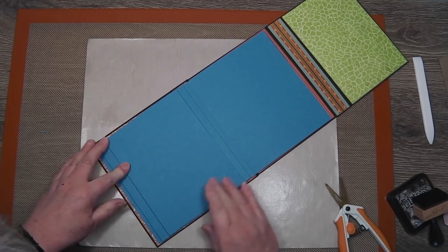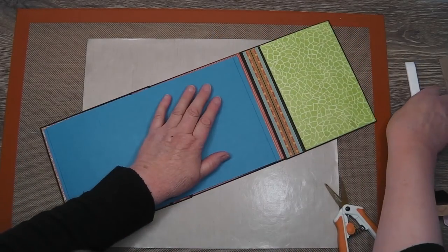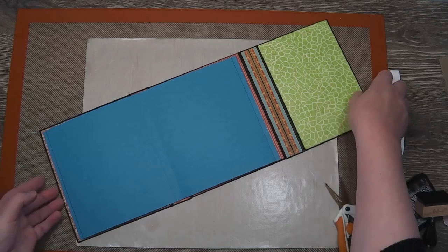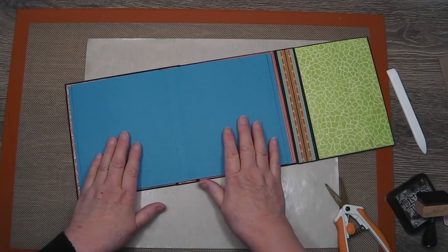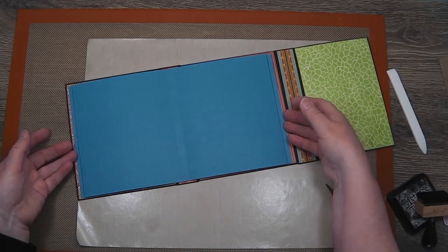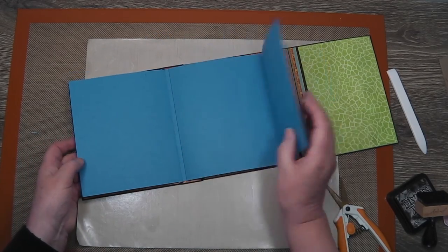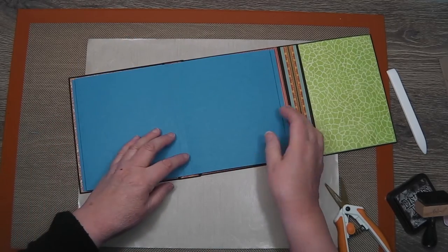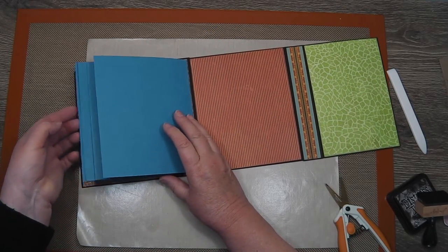It looks a little bit askew, not too bad — won't stop a galloping horse I'm sure. There we have it. Now you can see what I mean: when the pages are done flat, the smaller page is a quarter of an inch shorter than the first page, but when you hold it up they're even. So the pages are in — we've got 1, 2, 3, 4, 5, 6, 7, 8, 9, 10, 11, 12 actual surfaces to put bits and pieces on. And now we get to the decorating, which is really the fun part.